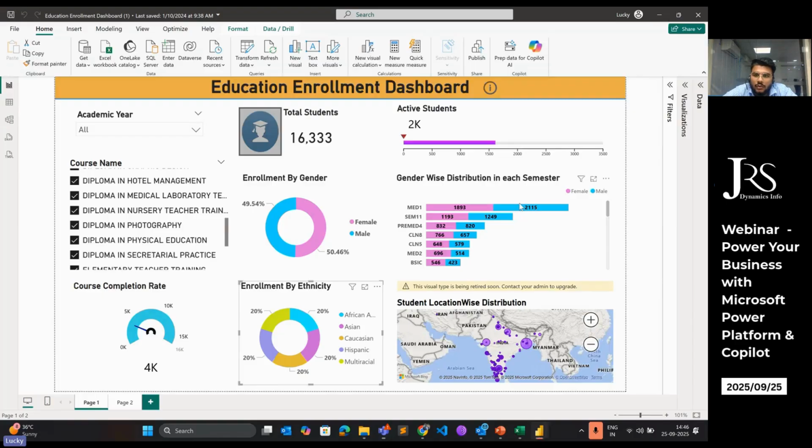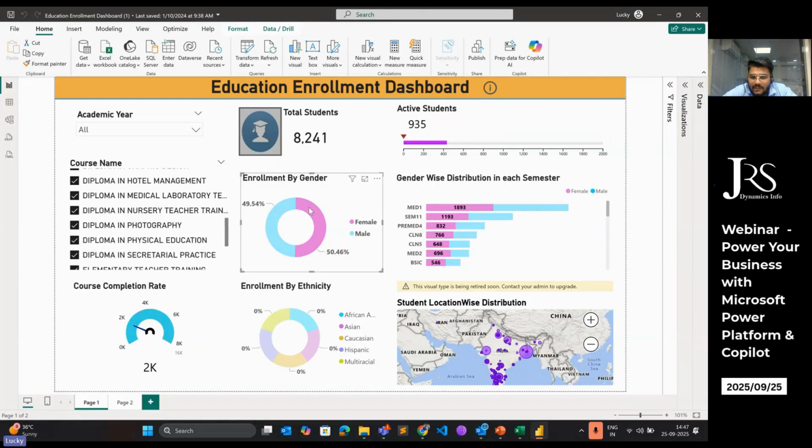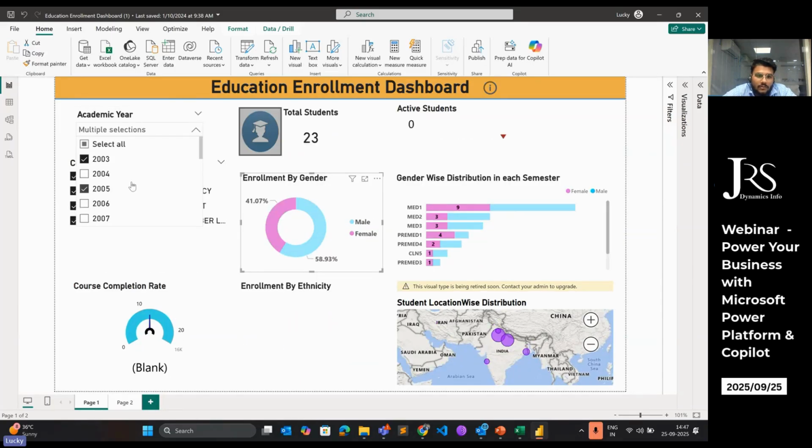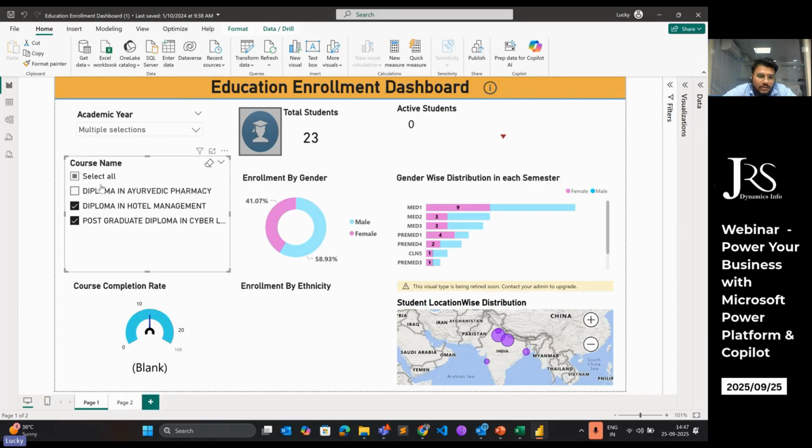This is an example of an education enrollment dashboard, basically for a university or a campus, where the admin can see how many total students they have, how many active students they have, and they can also interact with this dashboard by filtering based on any academic session or any particular course.